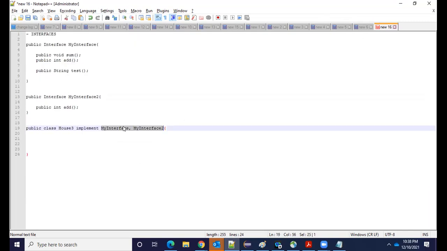But here you implemented these 2 interfaces and you are saying you can use it. Don't you see that it again creates an ambiguity? Yes, it's kind of similar, right? Yes or no, guys? Yeah.